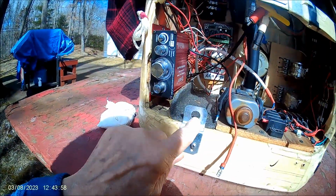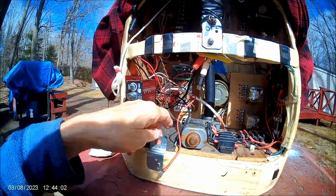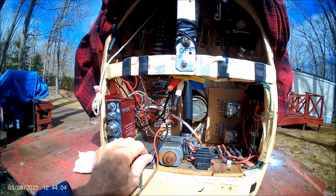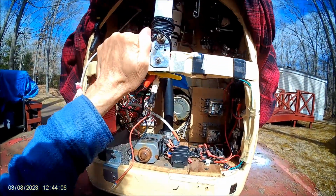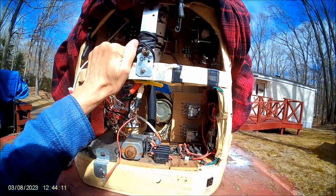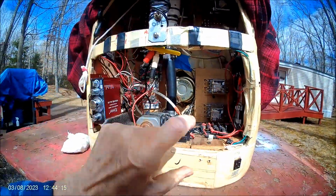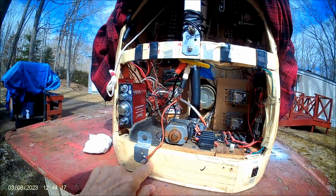Now this here is a bracket that keeps the battery from sliding out, so when you're carrying them, you can carry them with the battery. I just carried him out now. I don't think he weighs 40 pounds. He might weigh about 25 or 30, so not that heavy. The base is very thick, but there's a lot of wiring inside here.